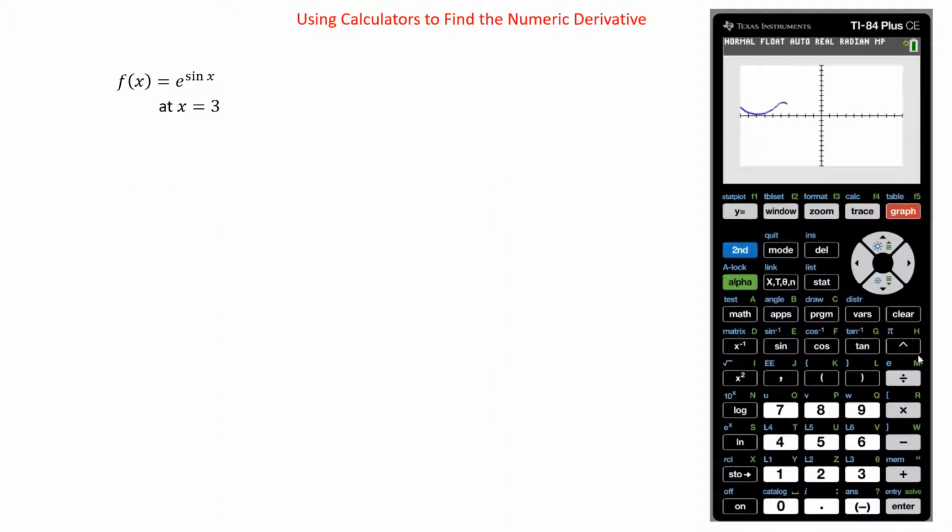All right, then graph it. See what it looks like. That's what e to the sine x looks like, if you never wanted to know that. Make sure you're in radian mode. And now we're going to go to the calc menu. The calc menu is second and then trace. You've been here before, I can almost guarantee it, because you've used it to find the values, the zeros, the minimums, the maximums, the intersections. Now we have this dy over dx.